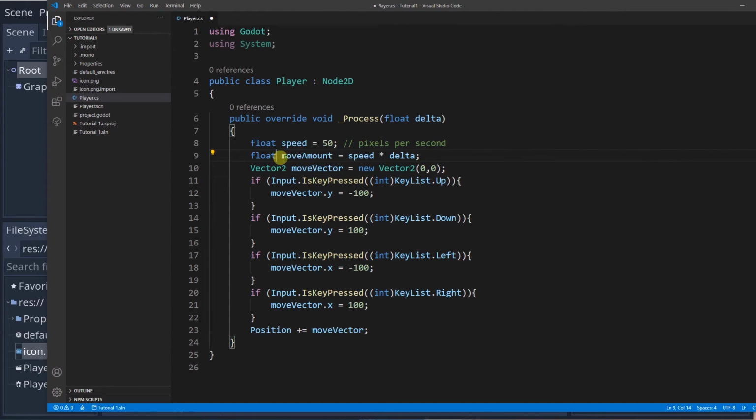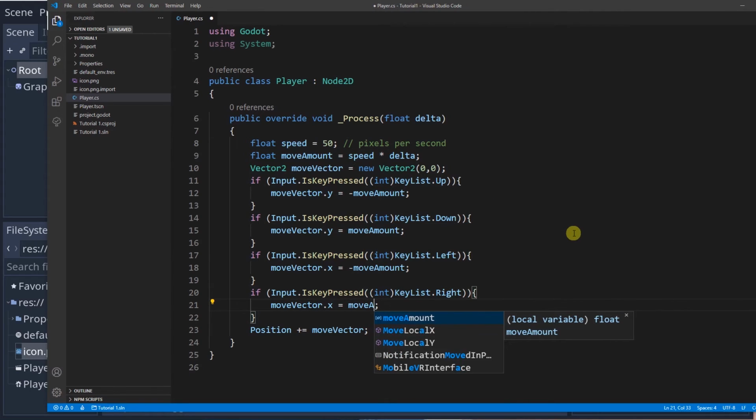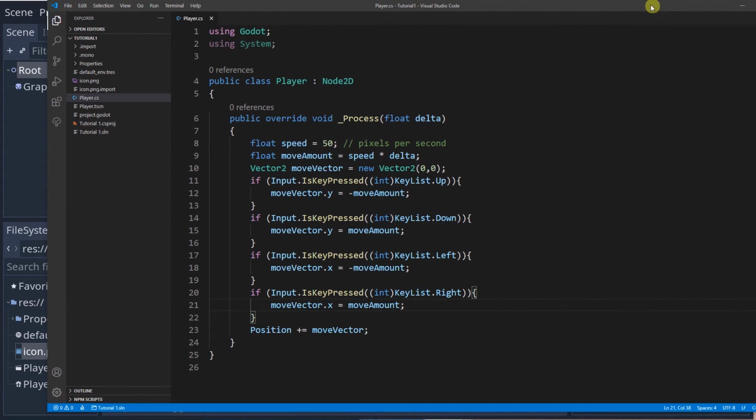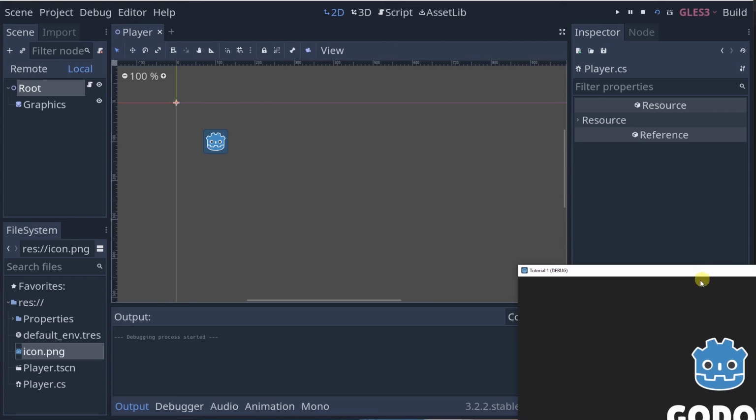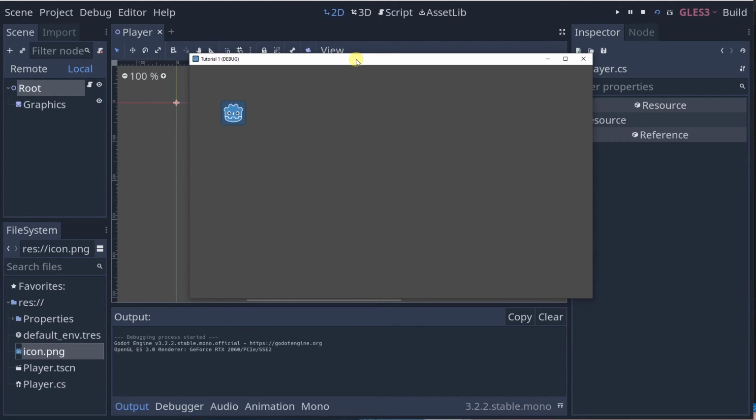All right. So we know how much we should move in this frame based on how much time has passed since the last frame, okay? Now let's move by that instead of by this random 100. So here we're still going to move in the negative y, but we're going to move by move amount. So this is pretty straightforward. I'm just going to replace that hard-coded 100. All right, let's go ahead and see how this works. You see that? Much better.